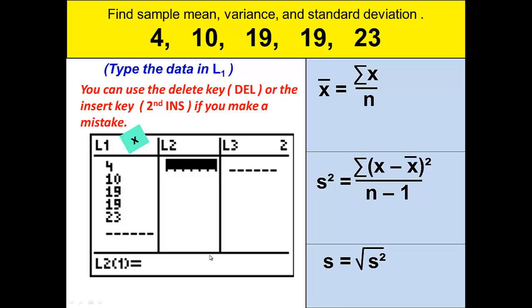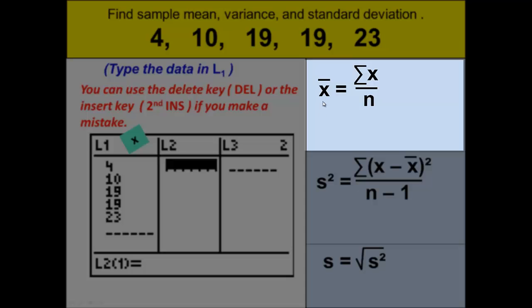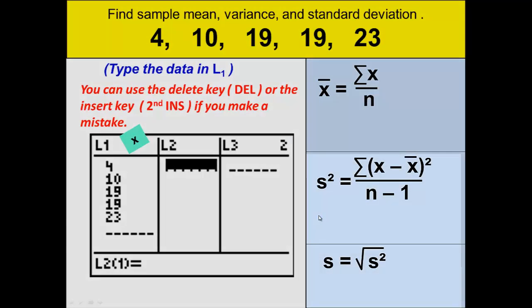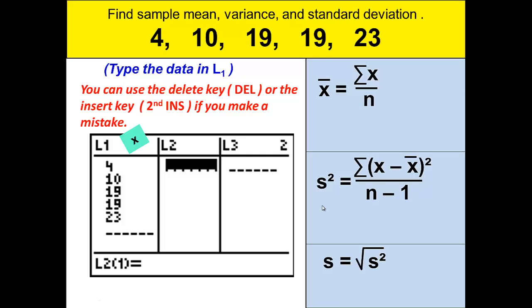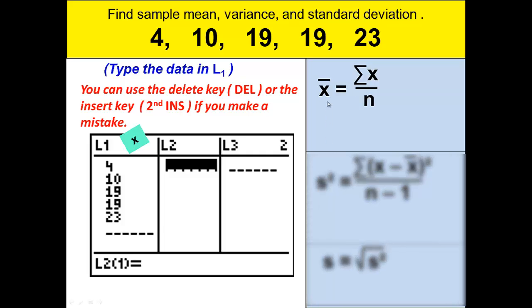What is the next step? Well, let's look at what we're trying to find. We're trying to find the mean, the standard deviation, and the sample variance. And I did say those last two in the opposite order that we'll find them. But the first thing we want to find is the mean. The mean is given by the sum of the x's divided by n, or the sample size. So the first thing we need to find is the sum of the x's.